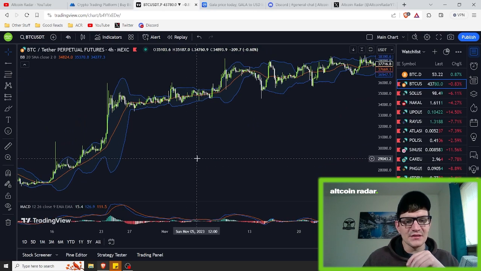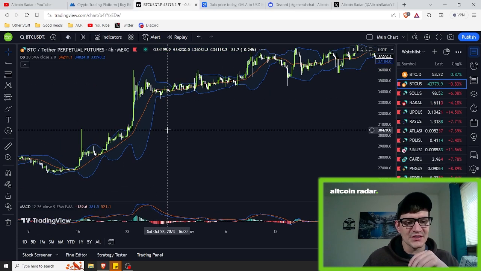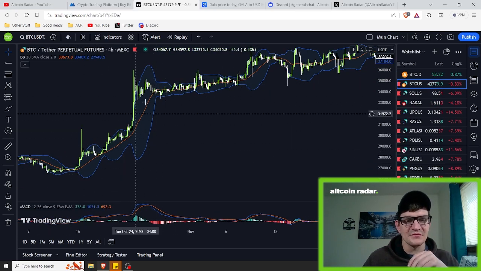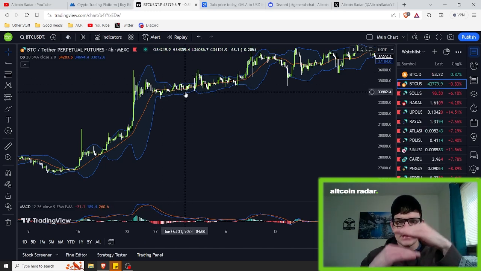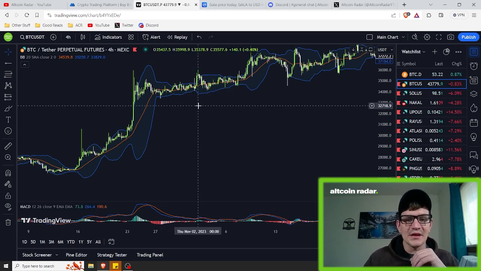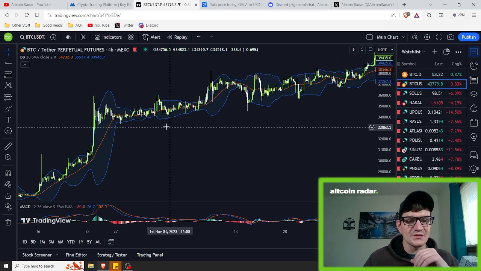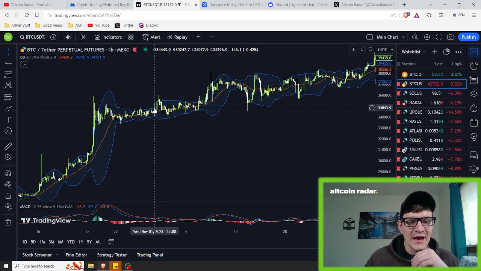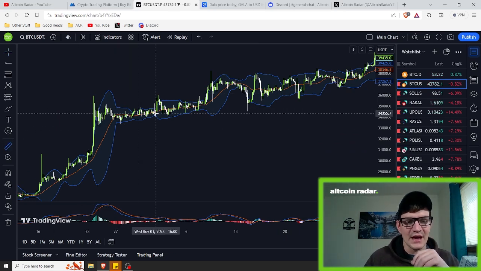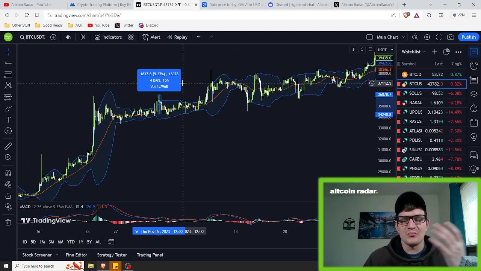As you guys can clearly see right here, we had this big explosive move up here, right? Actually, this whole thing is a big explosive move. And we ended up getting skinny with low volatility right after it. You can see the bands contracted hardcore. And when they contract hardcore, that means there's going to be another move coming up real soon, which when they did, you can tell that they started to expand again shortly after. Whoever traded that ended up making roughly a good 5.3%, which is a pretty big deal.